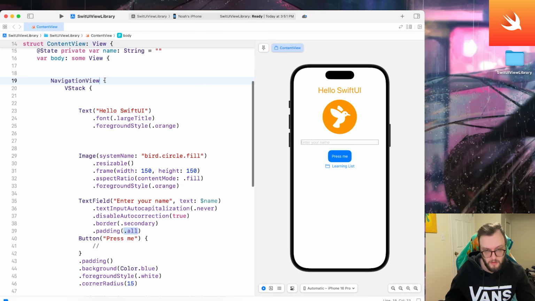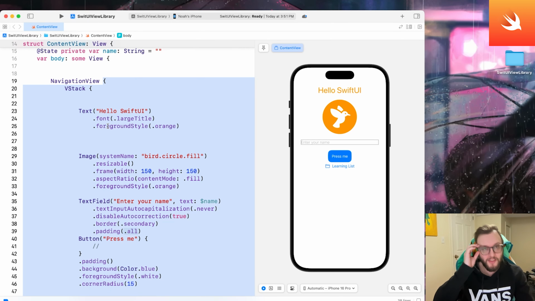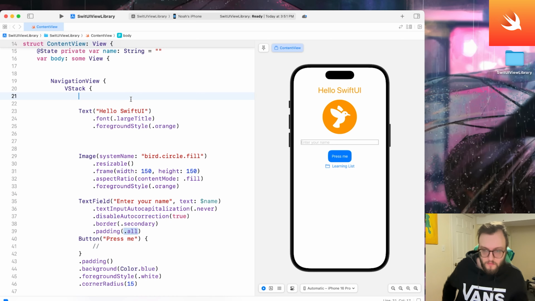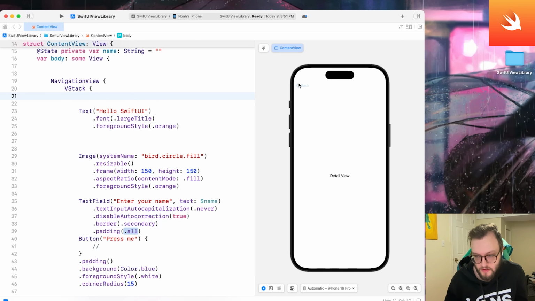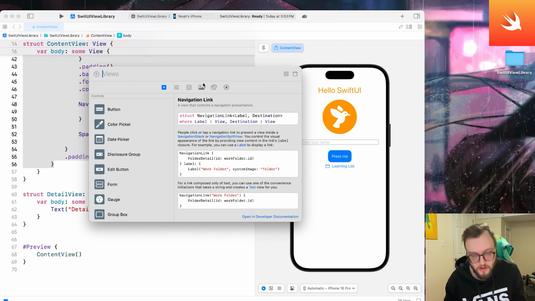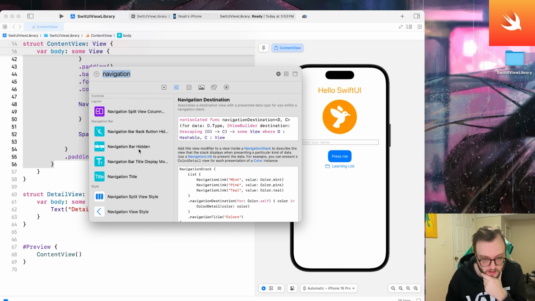So this way we can double click on this. We can see that the entire VStack is wrapped. So if you don't trust yourself with the braces, you can embed and then type out the view. Just to show you it still works, learning list, go back. If you did want to, go to the project properties here, and we go to navigation, and we go to properties, you can see that we can actually hide the navigation bar. You can change the navigation title.